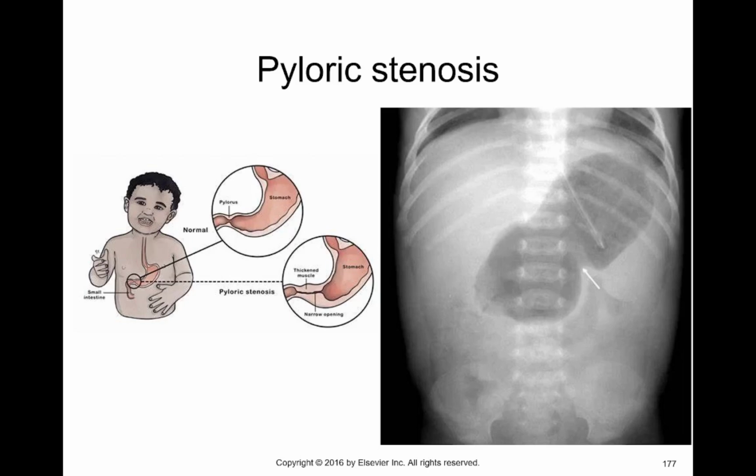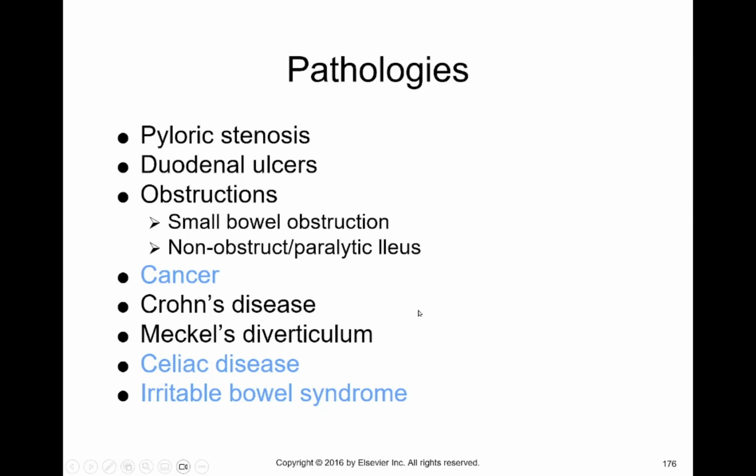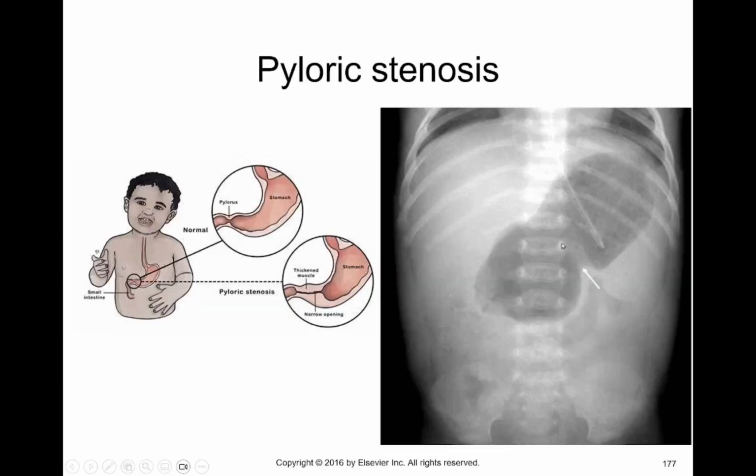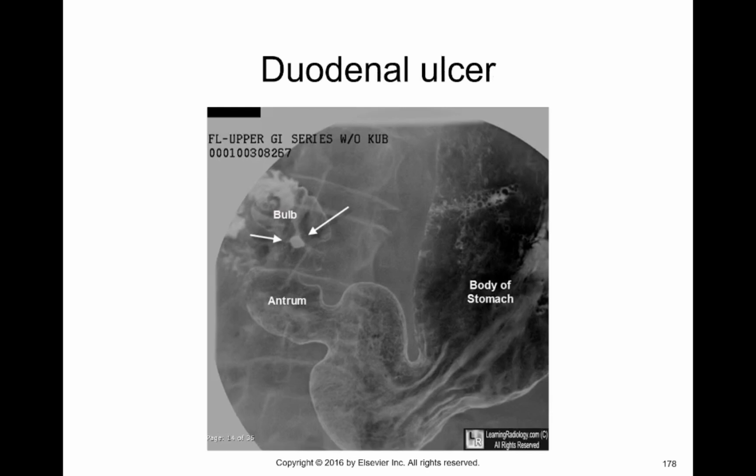So you may think, well, how do you distinguish that from esophageal atresia? Well, esophageal atresia comes directly back up. There's almost no barium or no milk taken in, and it comes directly back up. It just doesn't have anywhere to go, as opposed to with pyloric stenosis, where it'll go down into the stomach. The stomach may fill as much as it can with all this air in there, and then eventually it's going to come out, and you don't want to be in front of it because it's going to be projectile vomiting.